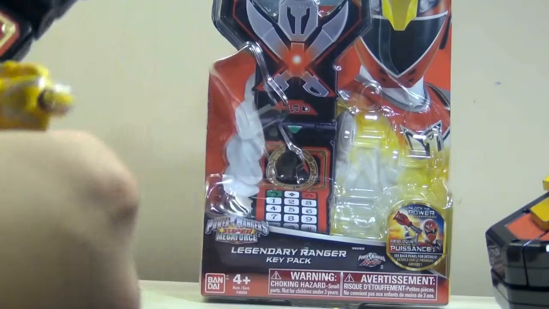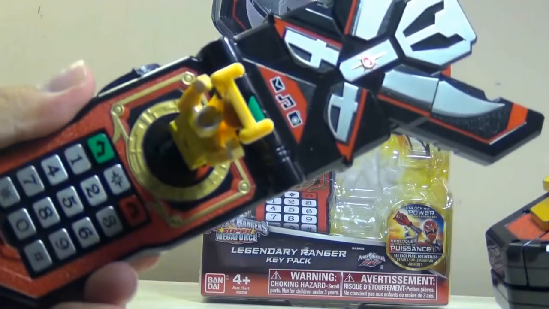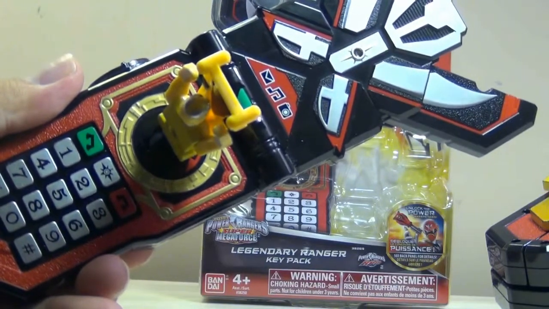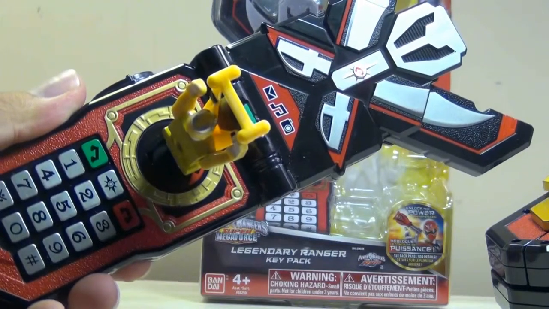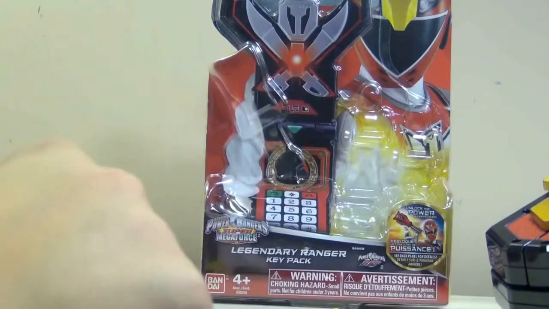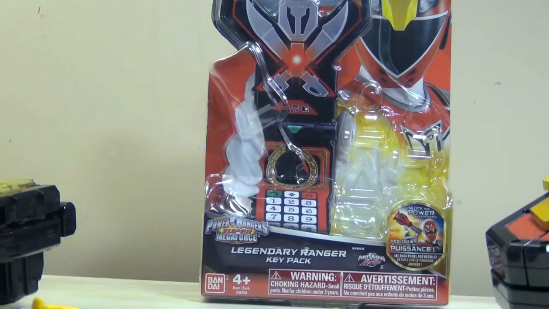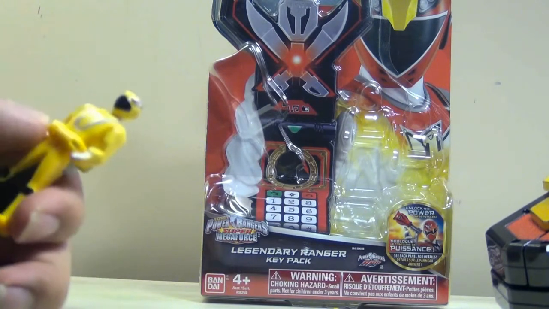Then we're going to go into RPM Yellow. So, pretty cool set. One problem, though, obviously, is that the Yellow Ranger key is kind of a real nuisance. And the cool part this time is that, for once, it's not the female that didn't get made in the set. It's actually the two males, which is RPM Blue and RPM Green.